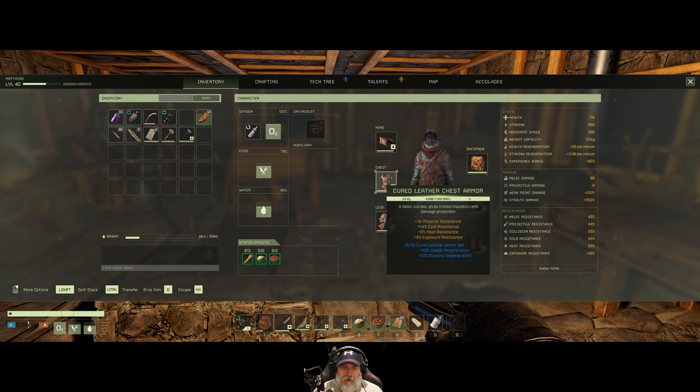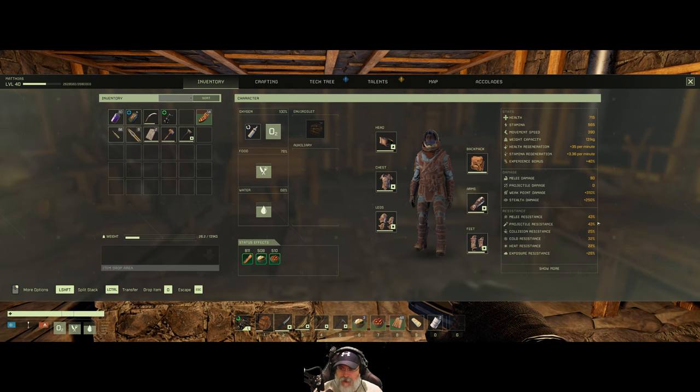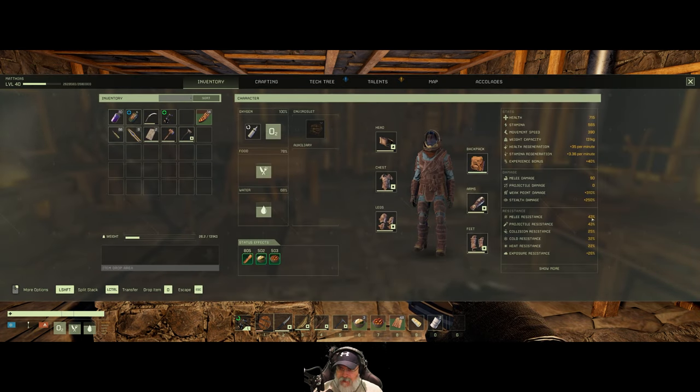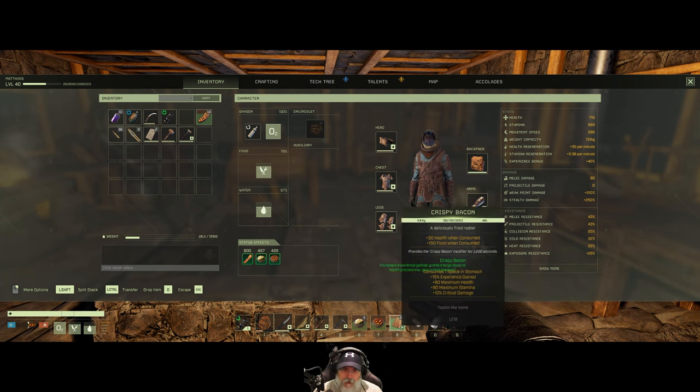I now have the cured leather armor on, which raises our melee resistance up to, I think it's 38 or 39 without buffs, but I have some food buffs going on right now.